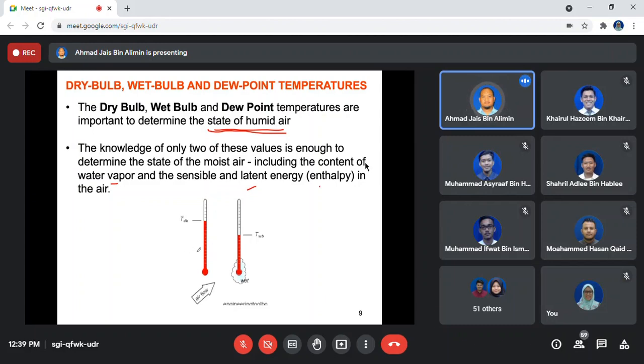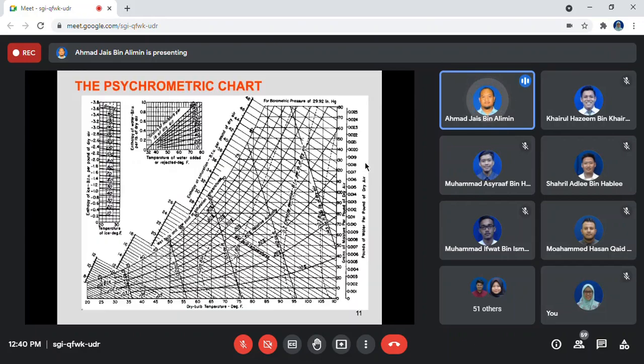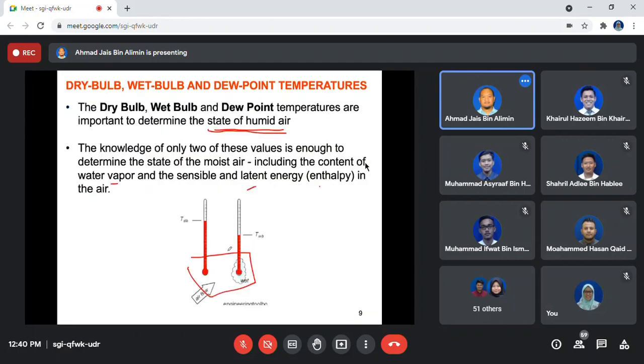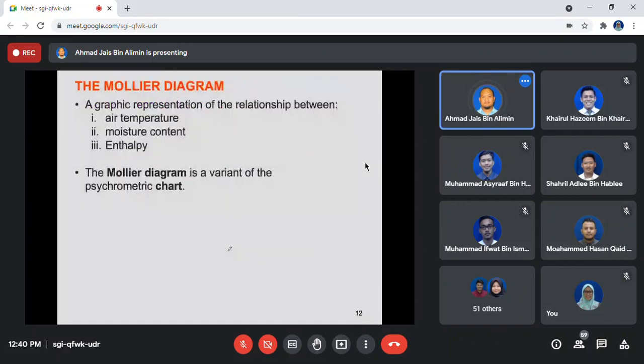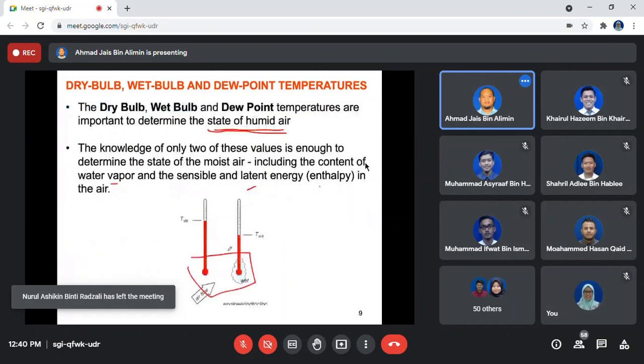For a given two units of thermometers of the same type, okay, you can look at the bottom here. On the left is what you call the dry bulb. On the right is the wet bulb. The difference is that for the wet bulb temperature, we purposely enclose the thermometer with what we call a wet cloth. So that is the difference between dry bulb and wet bulb in terms of the physical things.